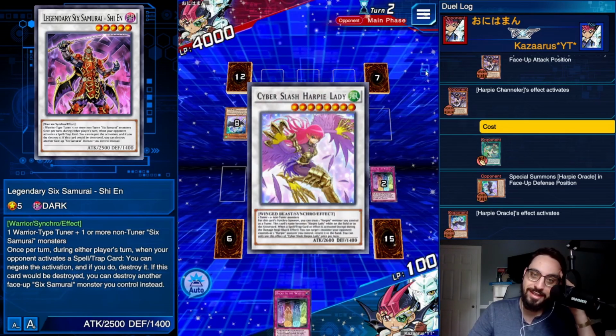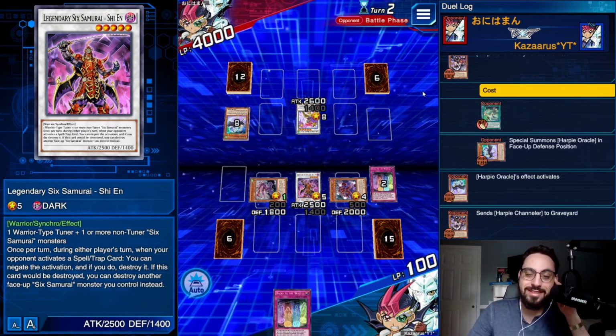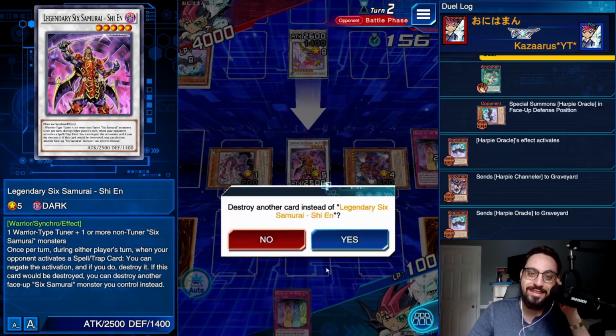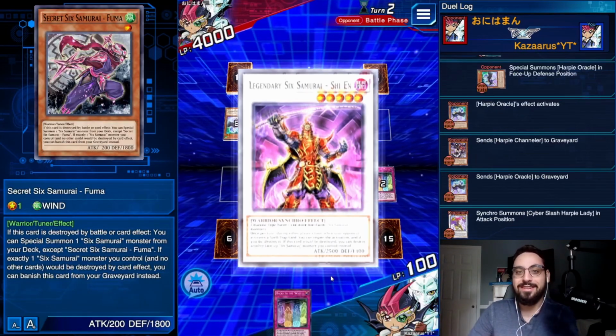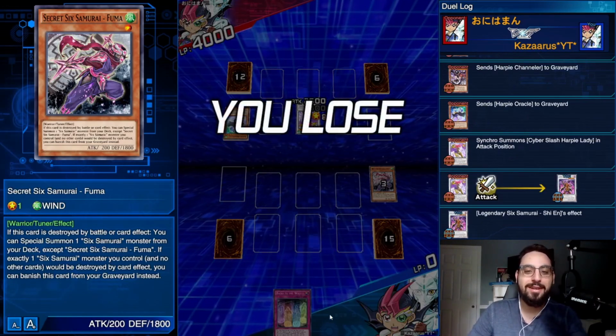Oh man, that was so greedy. Oh well. I'll let him do it. Wait, maybe does he see it? Yeah, he sees it. No, destroy this instead. I don't want to die. Rip. That's funny. Alright, that's funny. I'll keep that in. Let's do another.